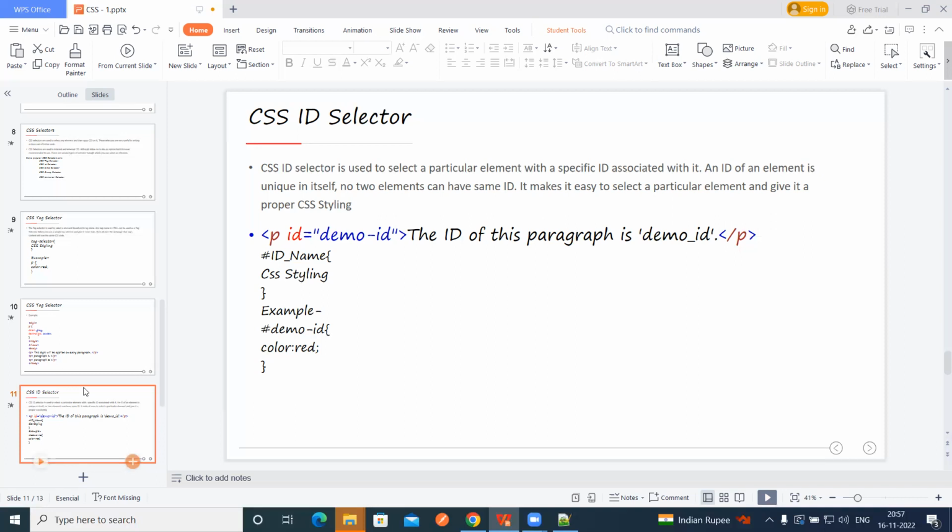It makes it easy to select a particular element and give it proper styling. If we want to give an identification to a specific HTML element, we have to give a unique ID. ID means identification, so each and every HTML element has only a unique ID.